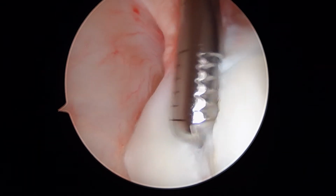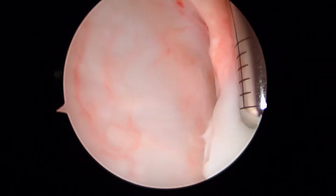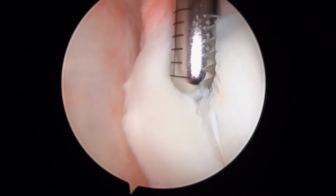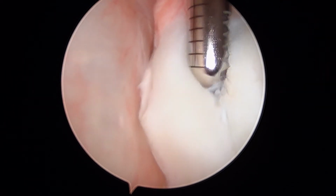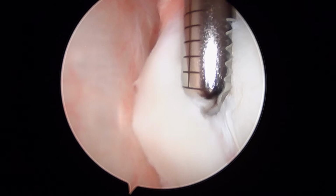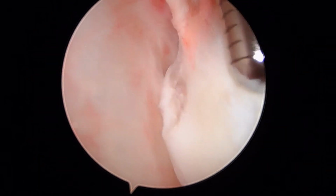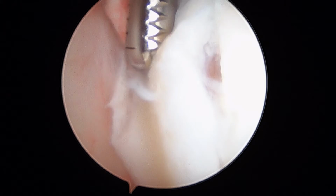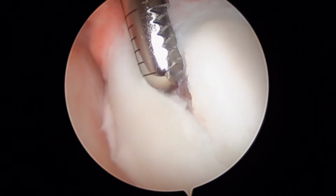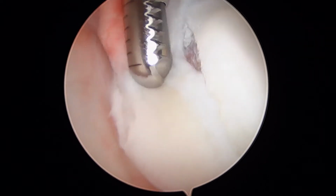Okay, so what we're doing here is we're using our shaver to remove the cartilage. This is an important step if we're going to be reattaching this labrum. As we rotate around, you can see that there's cartilage here all the way over the top of the glenoid. So that's not going to repair or heal down to cartilage. We've got to expose the bone below. And we'll know the difference because the bone starts to look reddish or even yellowish. You can see it there. Now we're down to bone. And taking off that cartilage is a critical part of the labral repair in this part of the shoulder, because we need to have something to heal to.